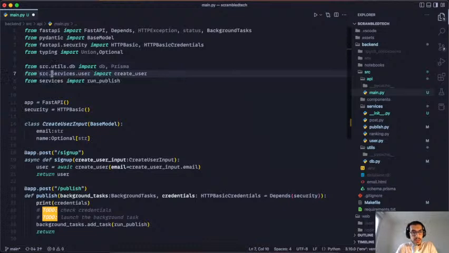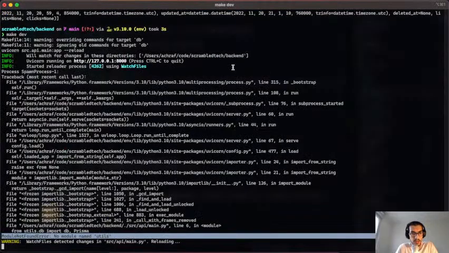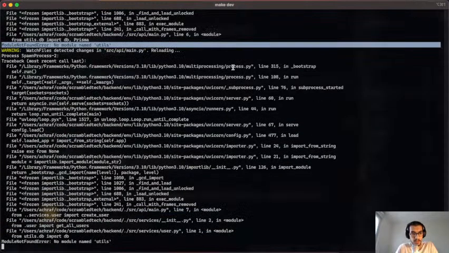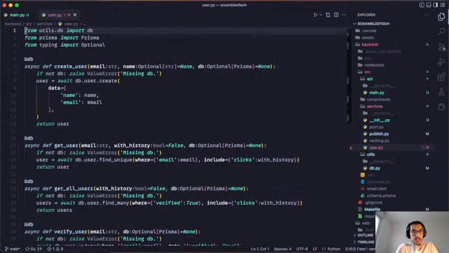Same thing here, source.services. Or perhaps just that. No, this. How about that? No module named utils. Oh, where is it? Services user. Utils.